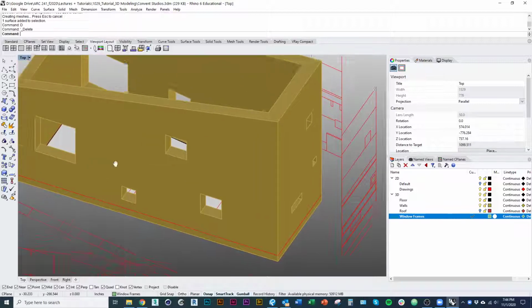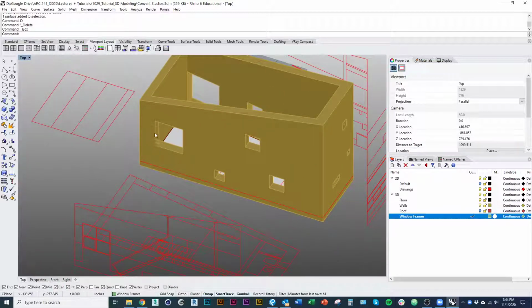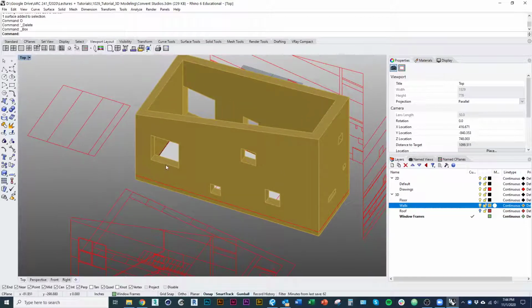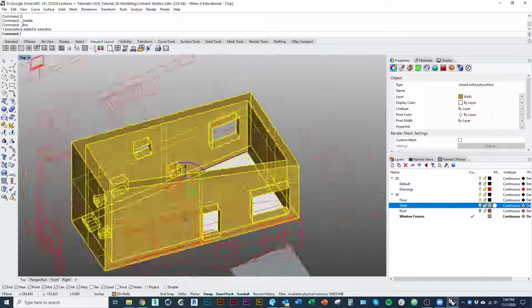What I'm actually going to do, the easiest way I think to do this, is to make a kind of box at the inside of my window frame, and then offset everything based on that so that I can create the kind of thickness of the framing and so on and so forth. So actually, instead of making a new box for every window, I'm going to copy my existing wall and explode it and start to make my window frames based on that.